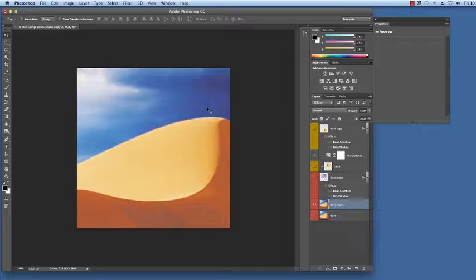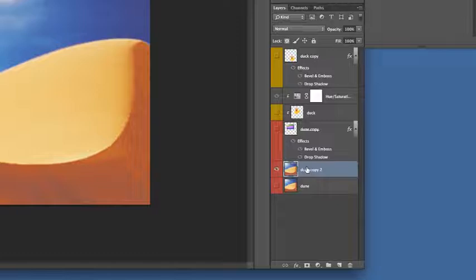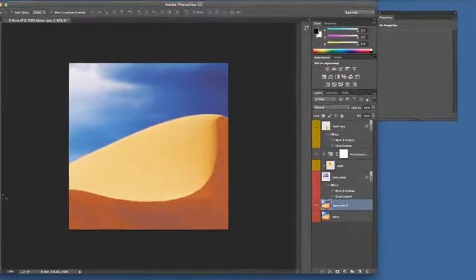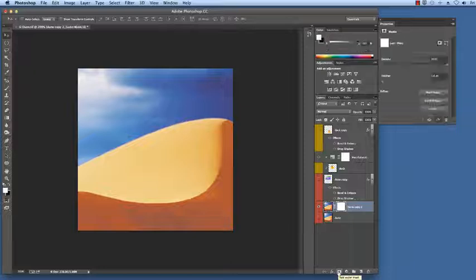The second kind of layer mask is what's called a paint on. You can use the paintbrush and the eraser tool to paint it on. So you kind of develop it from scratch. So with that layer selected, and this is important, you want to make sure your foreground color is black and your background color is white. You go in here and give yourself a blank layer mask. It adds a layer mask.